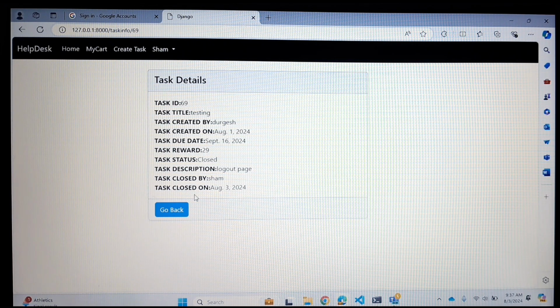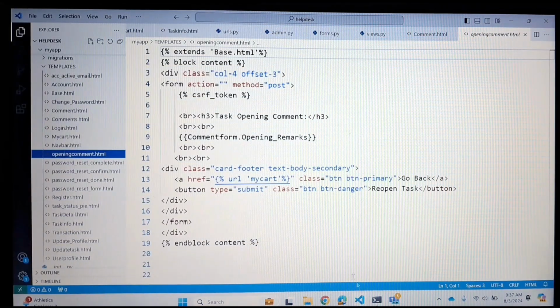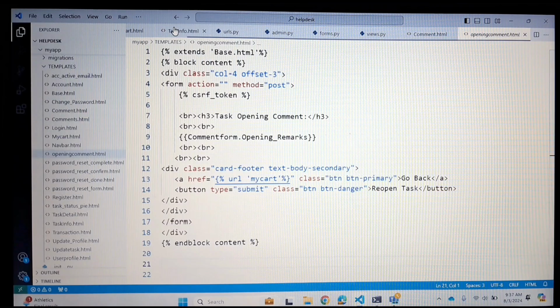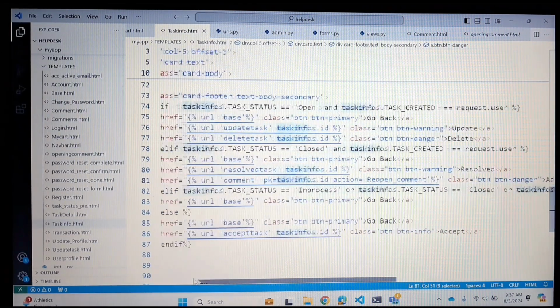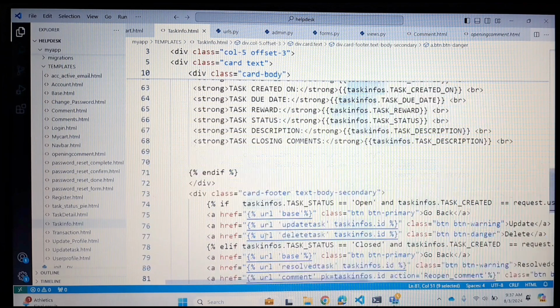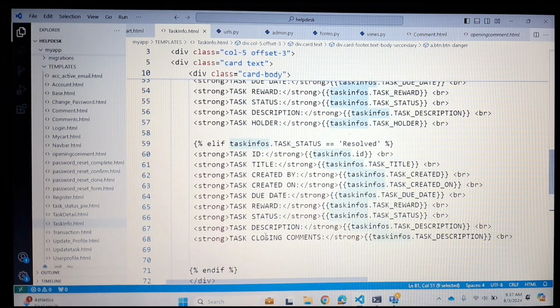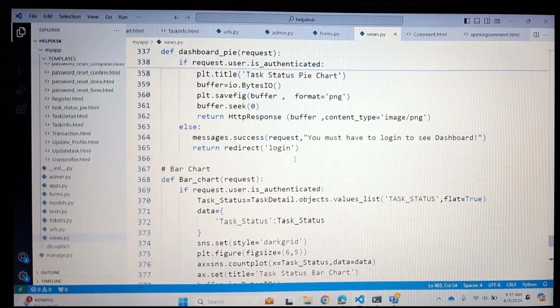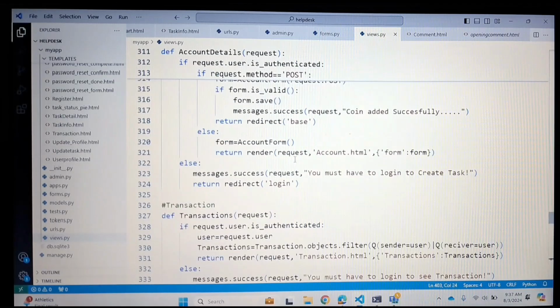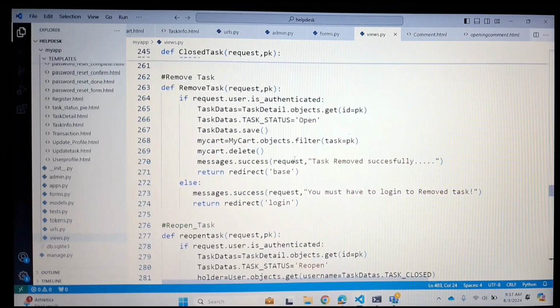So let's see how we can do it. Okay, so go to the VS Code, and in the task info page, one second, I want to display. So what you can do, first of all, go to the views.py file, then go to the task info view. We have one task info view. Let me check, one second.